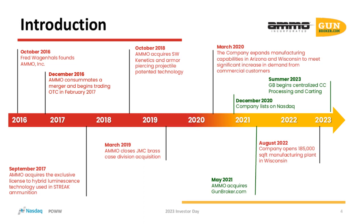And I'm going to digress from this presentation for just a second. When we talk about ammunition, there are four major components to an ammunition round. There is the projectile or the bullet. There's the brass casing that holds the gunpowder. And then there is the primer. And the primer is the actual initiation where the firing pin strikes the primer, it ignites, it explodes into the gunpowder stack, pushing the projectile out of the barrel. And whether we're talking about centerfire pistol ammunition, centerfire rifle ammunition, or shot shell ammunition, there are those four major components. There's a projectile, there's gunpowder, there's a casing, and there's a primer.